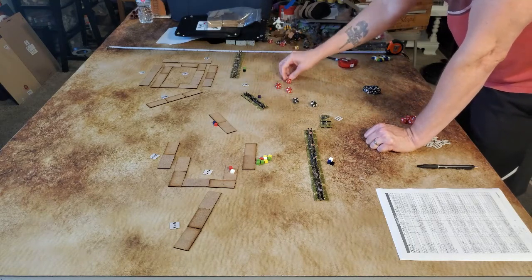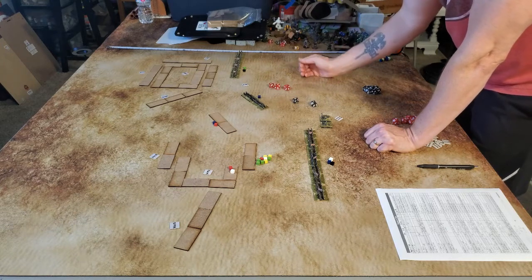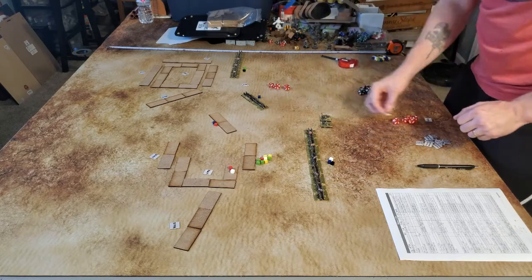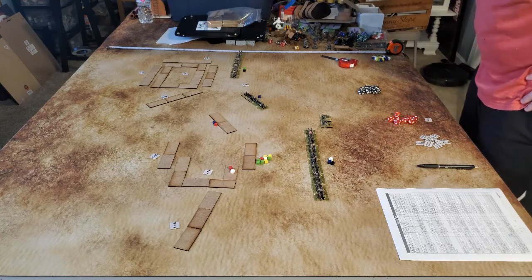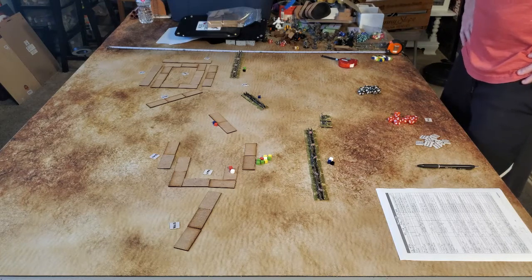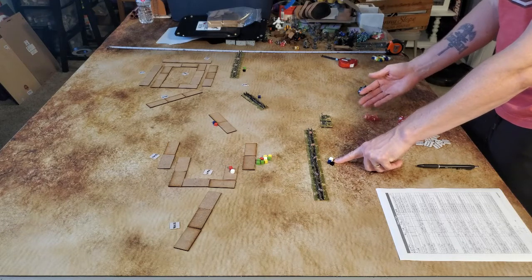And the last unit there, that's going to be long range. 2 successes, and that's a pass with an 8. So that cannon is done. I think that's it for combat. Yeah. All right, so let's wrap up the turn by trying to rally some of these break points off.